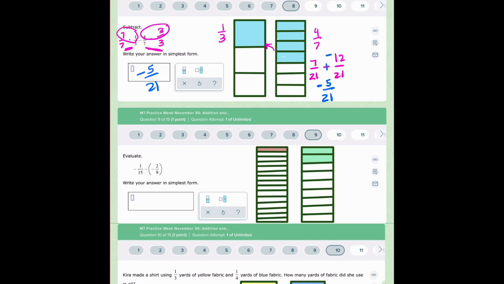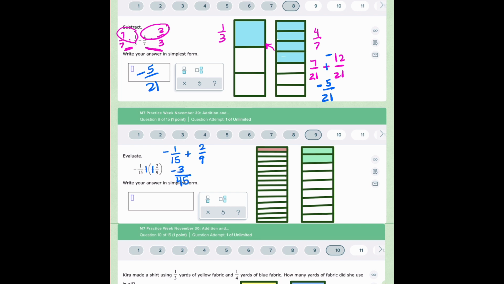All right, here's another big kid problem. Okay, notice that we have minus and minus. I don't like those, so I'm going to get rid of that right away. Minus and minus is actually plus. We have negative 1/15 plus 2/9. And this is one of those times when it would be nicer to use a little bit smaller number than just multiplying 15 times 9. So I'm going to actually use 45 because 15 goes into 45 3 times. And so I would multiply by 3 on the bottom, 3 on the top.